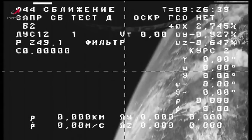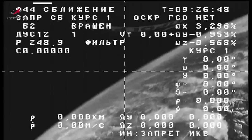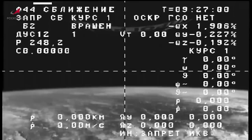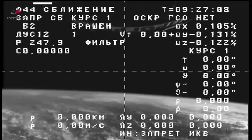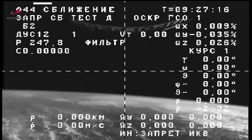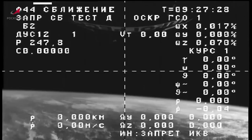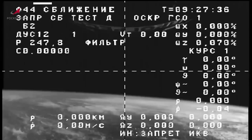Recapping the milestones from today: liftoff occurred on time at 12:15 a.m. Central Time, which was 11:15 a.m. at the launch site in Baikonur. The Soyuz 2.1A booster lifted off from Site 31 and performed a series of three nominal burns to propel the Progress into its preliminary orbit. Progress 83 is officially on its two-day, 34-orbit journey to the space station, where it will dock to the Svesta module Saturday, February 11th at 2:49 a.m. Central Time, 3:49 a.m. Eastern Time. Live coverage of rendezvous and docking will begin at 2 a.m. Central, 3 a.m. Eastern. Progress 83 will stay docked to the station for the remainder of the year. With Progress 83 safely on its way, that wraps up our coverage for today. This is Mission Control Houston.